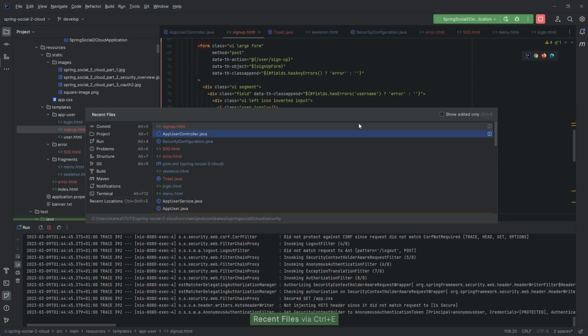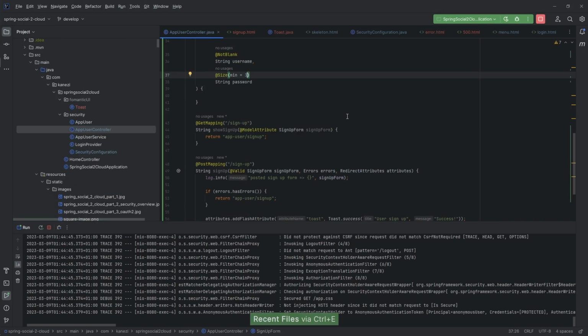We can customize our message by going to the app user controller and providing a custom message. Let's say password must have a minimum of, and we can get the minimum size by using curly braces min characters.